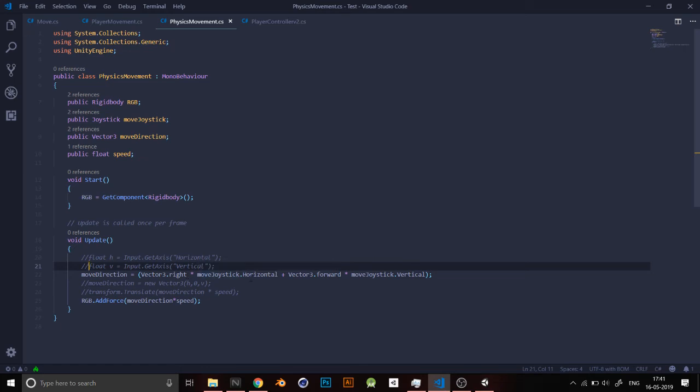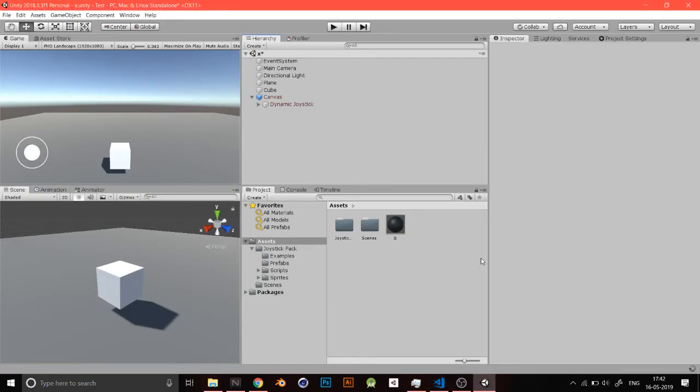And then moveJoystick.Horizontal, for all intents and purposes, serves the same function as Input.GetAxis horizontal. It does that plus this to give you a resultant vector, which will be your move direction. This is the horizontal and this is going to be the vertical. This is the resultant that you get out of it. And out of that, you basically just do this, rb dot and so on. This should be functional. Should.